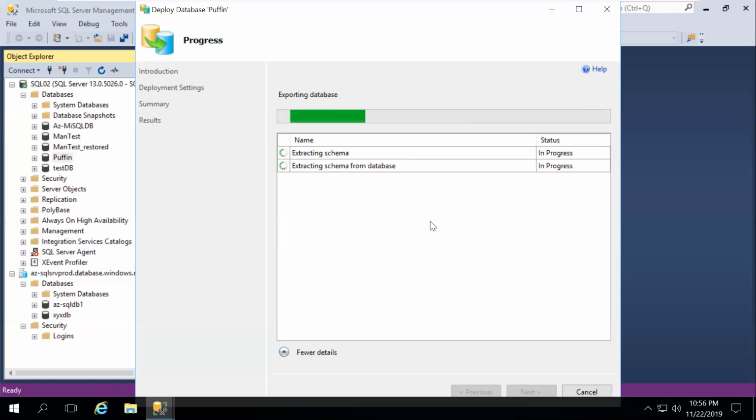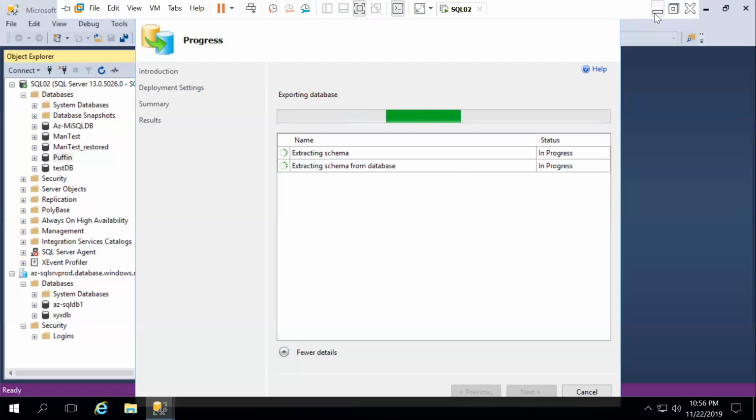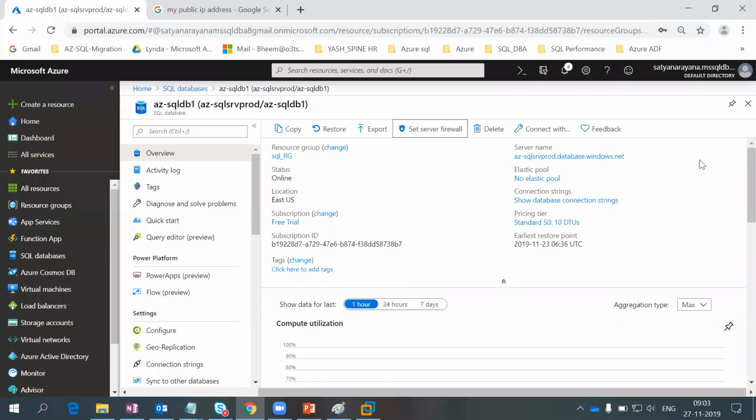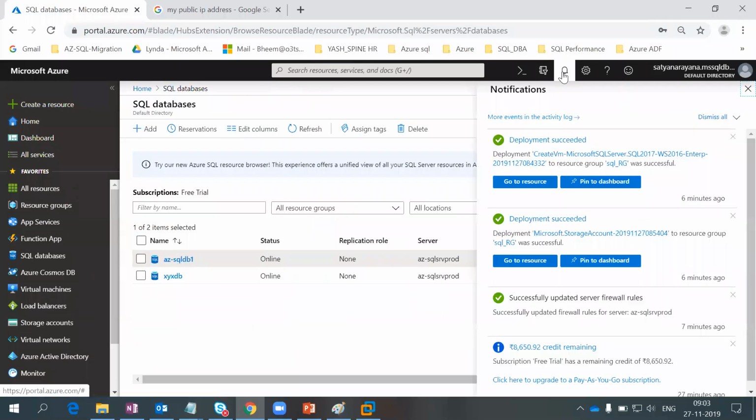Okay, so this is typically what happens in a real-time environment as part of migration: backup restore, export import, and bacpac things. Okay, let it deploy. By the time, I am trying to take my IaaS one, right? So the IaaS one also we deployed. Let me see that. Yep, here is my IaaS instance deployment.